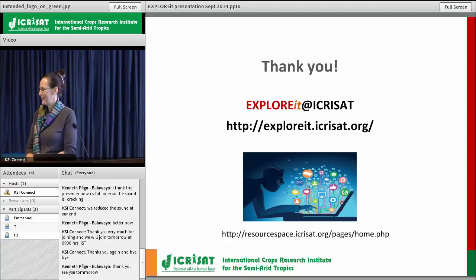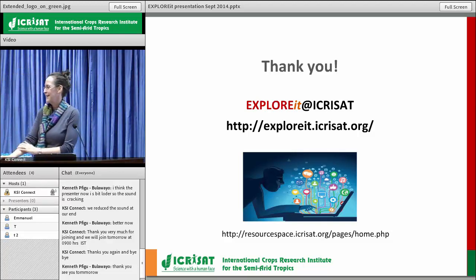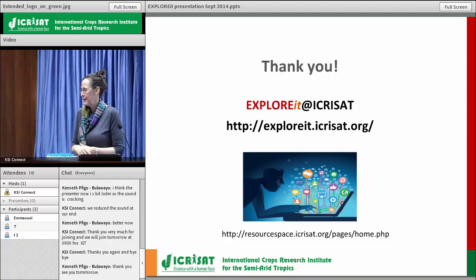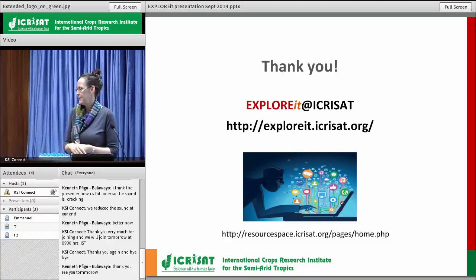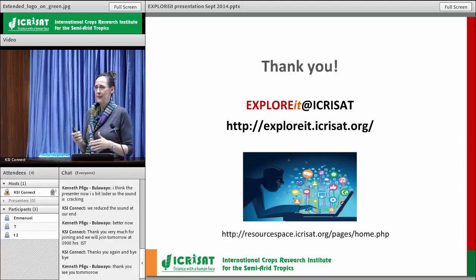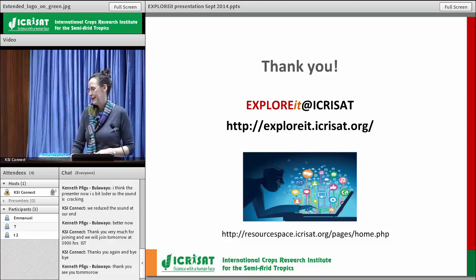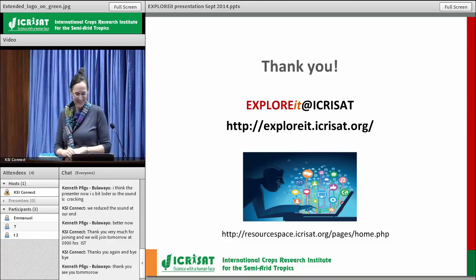So who's going to create an Explore It? It is easy to access the data, but the effort behind it is huge. We did have big teams, the marketing team and the IT team. On the marketing team, we had to bring in writers as well to help, because all the overview tabs and some of these first ones were manually written. Now, we don't think we'll have to update them more than every 18 months, maybe 2 years, which is still going to be a big job, but that will be good enough. All the rest are automatically updated continually. But yes, putting it together is a huge team job, teamwork.